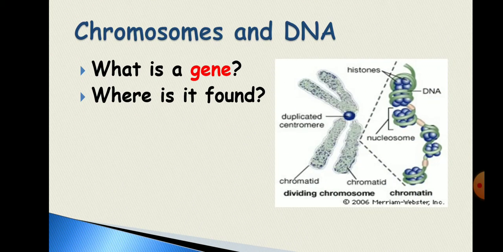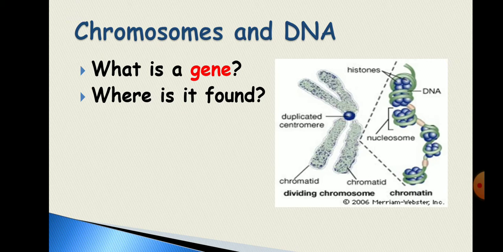What is a gene? A gene, by definition, is a small part of the DNA, or the deoxyribonucleic acid, that is a sequence of nucleotides. It is responsible for synthesis of a specific protein by the process of transcription and translation. Or simply, in a single sentence, you can say that a gene is a small part of the DNA that is responsible for the synthesis of a specific protein.